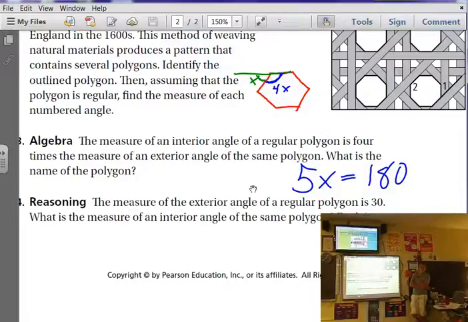So if 5x equals 180, we can divide out. I know that x equals 36. So if that tells me that my exterior angle is 36 degrees, then that can let me derive that my interior angle has to be its supplement. So it'd be 144, right? Now, we know this is not going to be a hexagon, so I'm just using this as a reference model. We need to figure out how many sides are actually on that polygon.